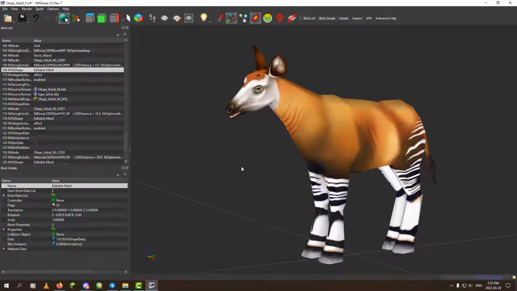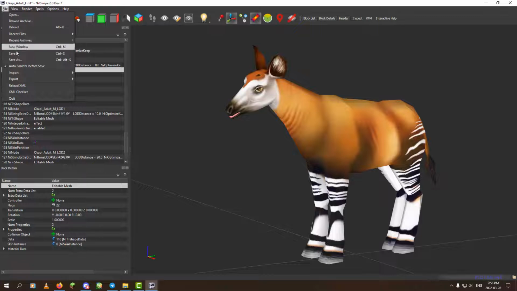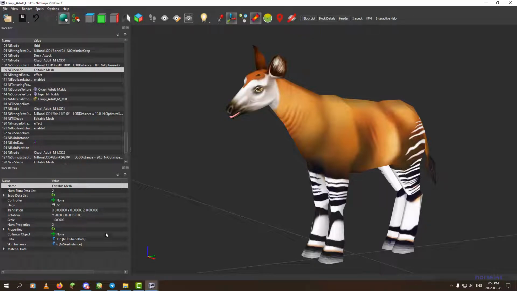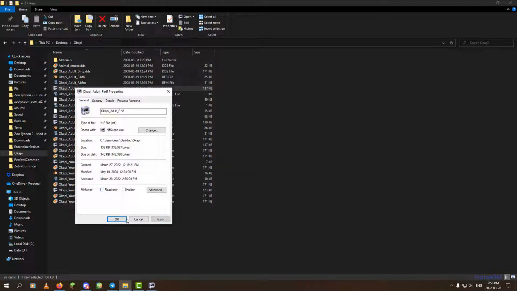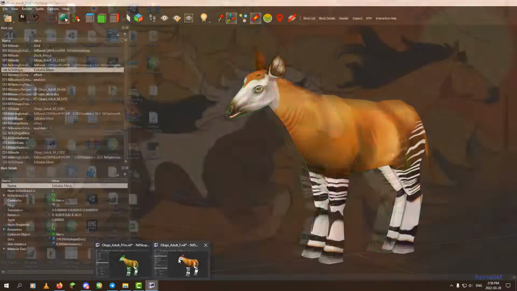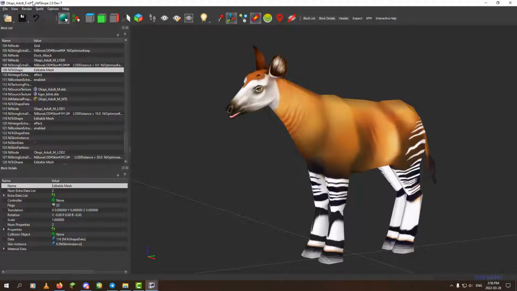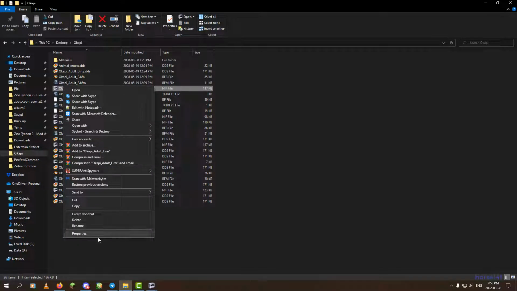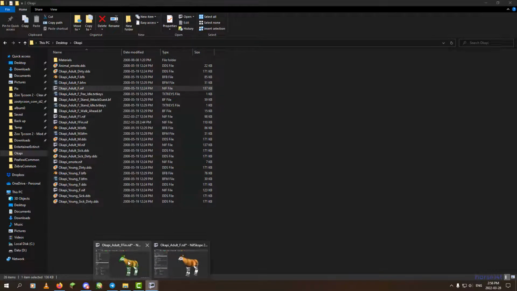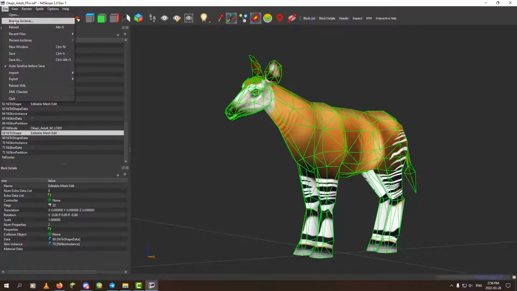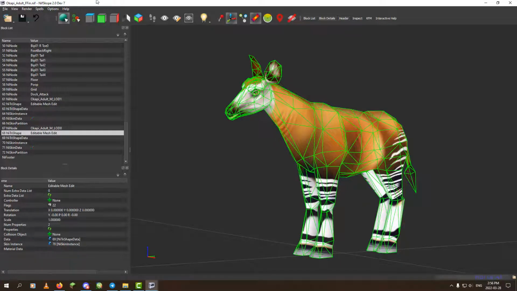And there we go. And we just repeat that same process with, I forgot to make it so it's not read-only. So if you save and you still have this little star up here, it will indicate that you have unsaved changes. If that doesn't go away, that means you forgot to do the properties read-only thing, which I did. So now we can click save, and now that star's gone. So that means it's all saved and that we don't have to worry about losing our progress.